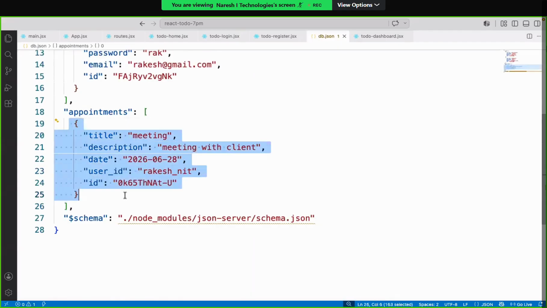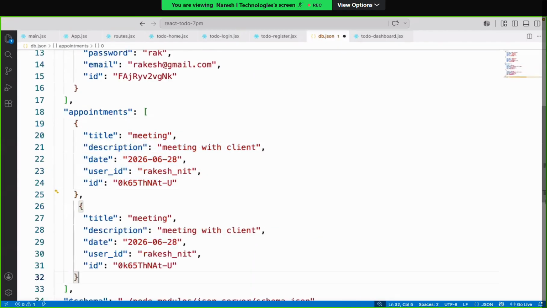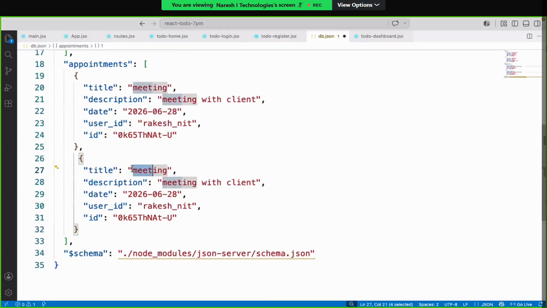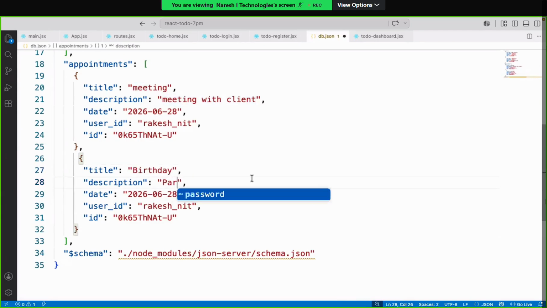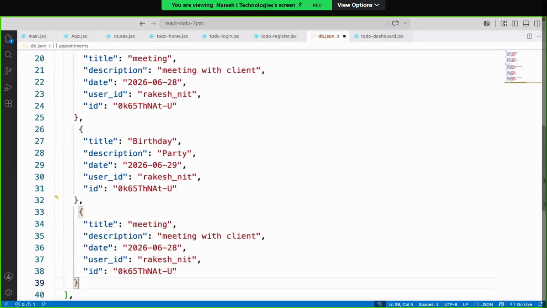Actually, there can be multiple appointments. Okay, suppose this is a birthday. So here we say some party, some date, some 29 something. And this is also Rakesh. So we have another one.